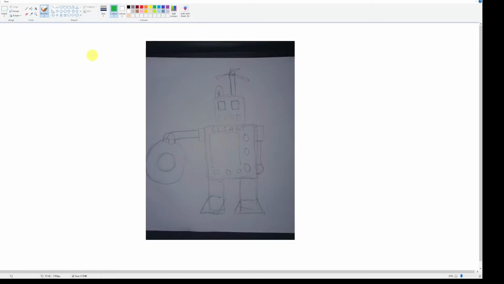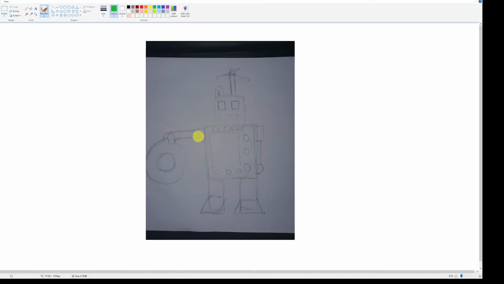Okay, so the task of today's lesson is to design and 3D model a robot that can perform a certain job or can complete a specific task. So if you look at the screen here, I've sketched up my robot, and this is a really, really important step. So today, before you even get into using the computer Tinkercad, I would suggest getting a pencil and a piece of paper and sketch your design first. Have an idea of the kind of robot you're going to create, and also have an idea of how you're going to create it.